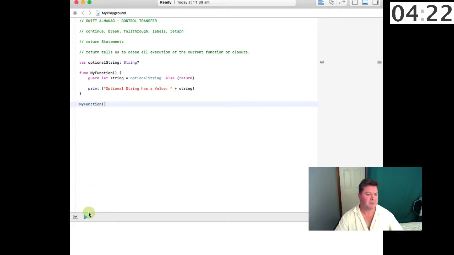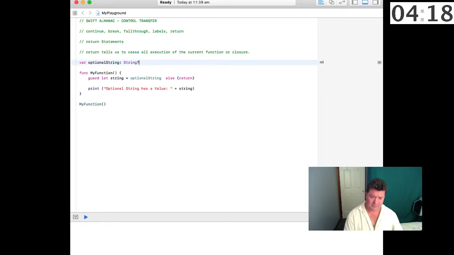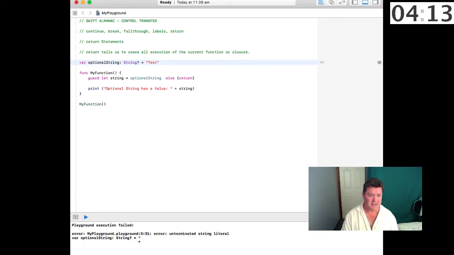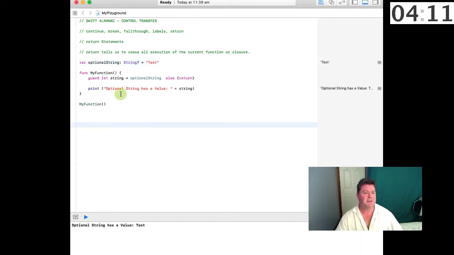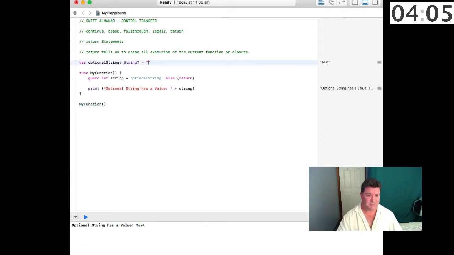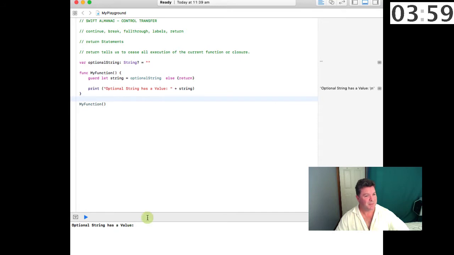So we call myFunction and currently it does nothing. Of course, if we set a value to the string, let's say "test", then that will have a value and it will say "optionalString has a value test". And even if we make it an empty string, we will see that it has a value: "optionalString has a value of", well, it's blank.